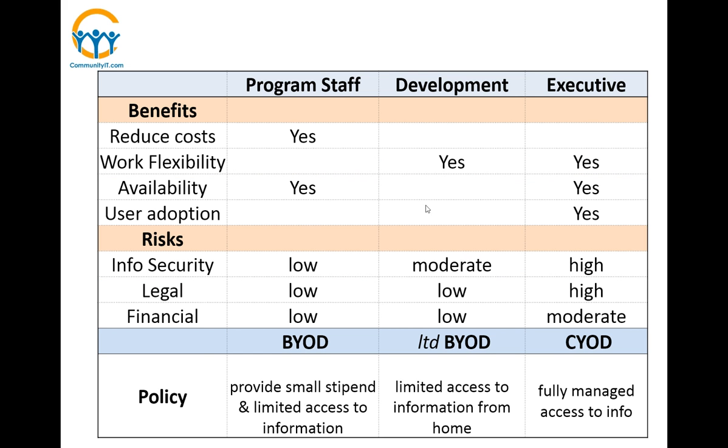So with that in mind, what are some of the benefits? We've mapped out the risks. If staff have access to their own devices, it could potentially reduce costs. Let's say program staff are just entering simple information in the field. Most of the staff have a smartphone and they could do it on their smartphone. Maybe that helps to reduce costs instead of providing them all with their own laptops that they're not going to use anyways.